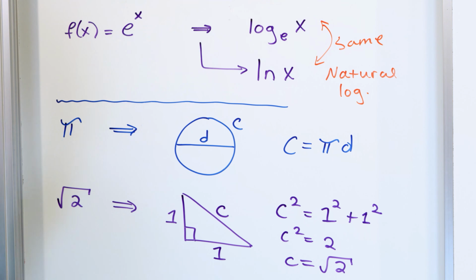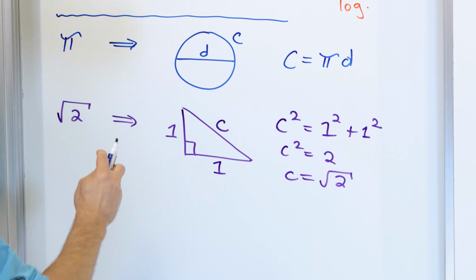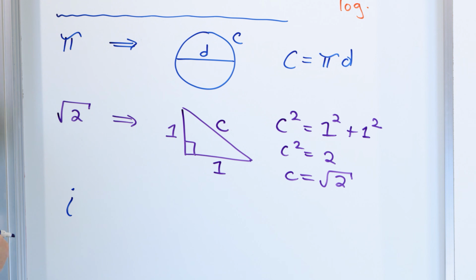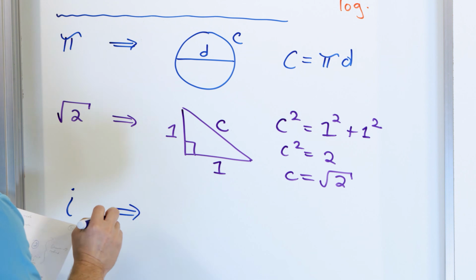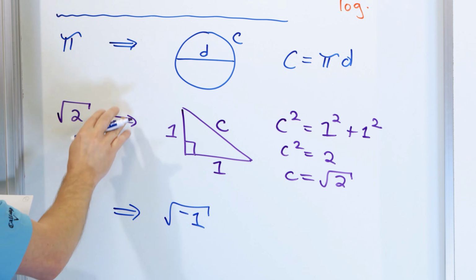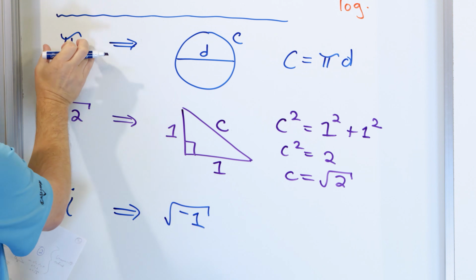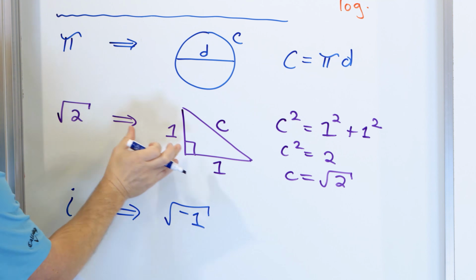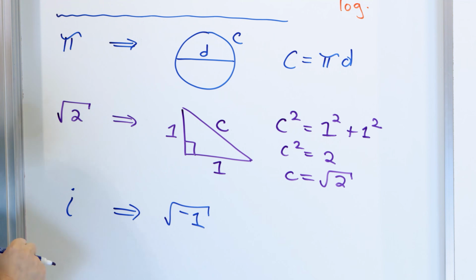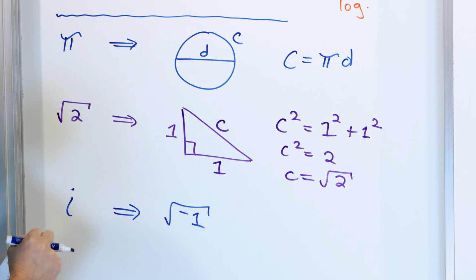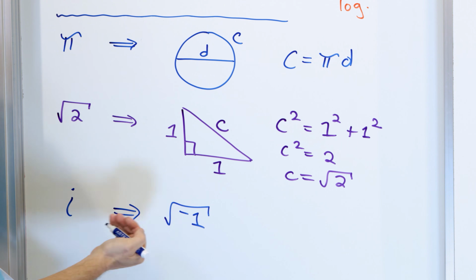Okay. What are some other very special numbers? We're not going to go through all of them, but probably the other one that is very, very important is the number i, which is the imaginary number. And this comes from the definition being the square root of -1. So these first two definitions of these two irrational numbers, they come from geometry. One comes from looking at how circles behave. One comes from looking at the Pythagorean theorem. Both of these are geometric definitions. This one is not a geometric definition. It's just the definition of the square root of -1. We call this thing the imaginary number i. So these come from geometry. This one comes from a definition.